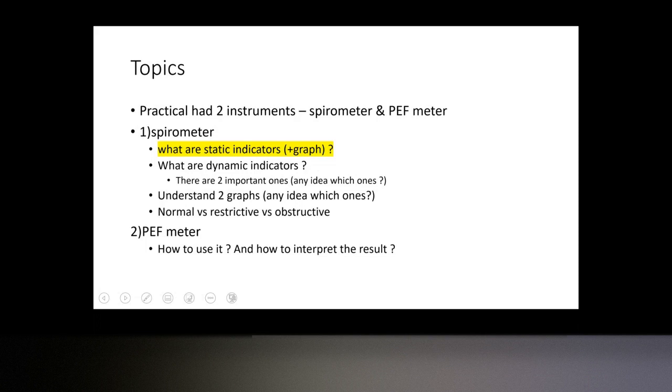That means you have to show the thought process of how the disease causes the changes in the volumes. These are pathological changes in the lung, physical changes. These physical changes cause changes of volumes in the lungs, and how these changes are different for restrictive and different for obstructive. And based on these changes, how the two graphs change. If you can explain this, you can answer any questions regarding spirometry. Do you have any questions regarding spirometry now?